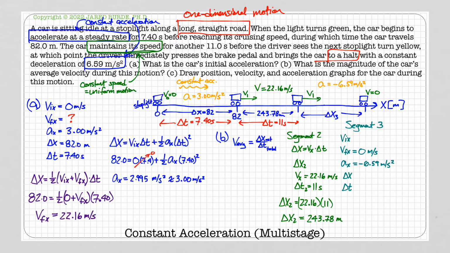We're going to be looking here. We don't know anything specifically about the initial velocity here, but we know that the final velocity in the previous segment is going to be the initial velocity of this segment as we transition from uniform motion to constant acceleration. So if we're moving at 22 meters per second there, we're still moving at 22 meters per second at the very beginning of this interval. So we can go ahead and use that value here as well. Notice again, I'm still using 4 sig figs here to maintain my accuracy, and I'm going to round everything at the end.